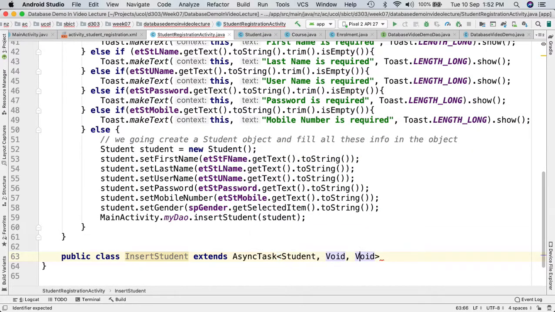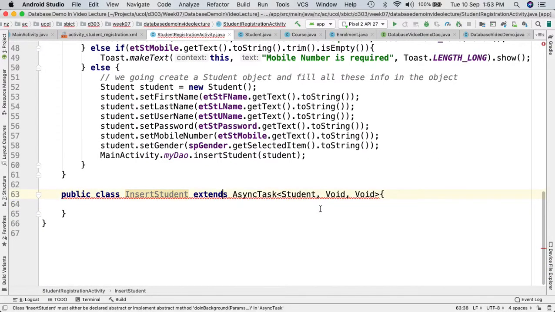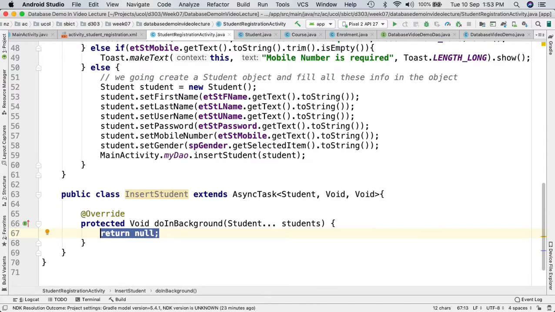It is not small void, remember that. We can't write something like lowercase void, that's normally what we write as a return type. Here we cannot use the primitive data types on these parameters, progress and the return type. The only data types we can use here are the object types. Okay, so now if we look at that, when we have created it, it says that you need to implement a few things. So what are those things? I'm saying that you need to implement methods. So I say that yes, we want to implement those methods.